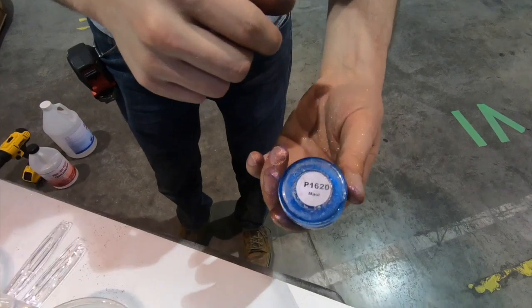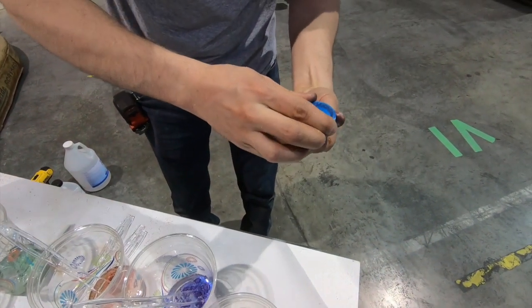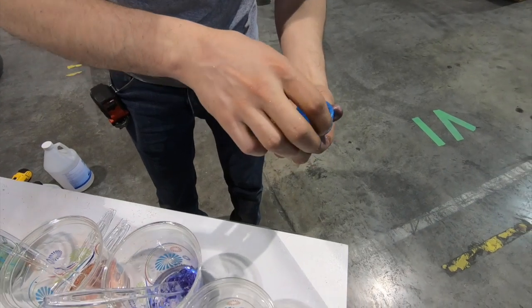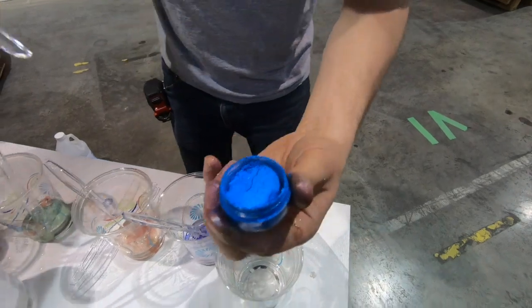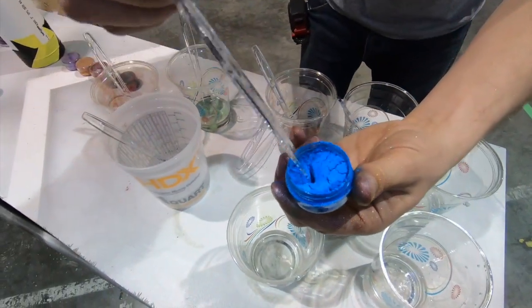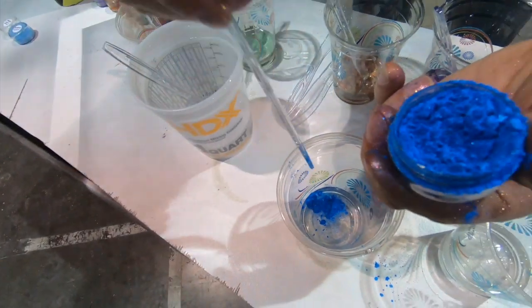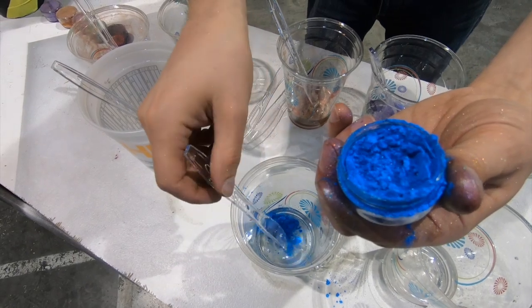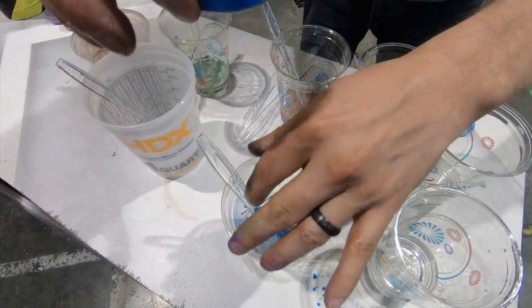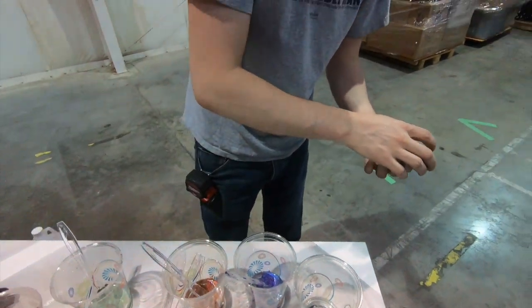Next one is Maui. Look at that blue. That's really pretty too. You like that blue? Yeah, it's nice. I'm waiting for the sparkles. Oh yeah, me too. The sparkle additive. Sparkle additives.